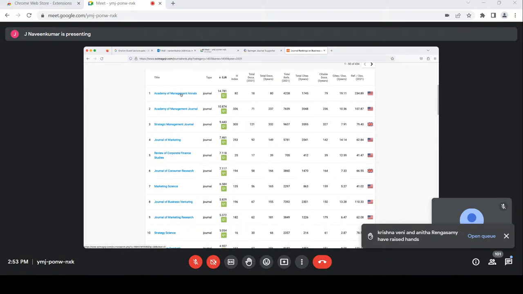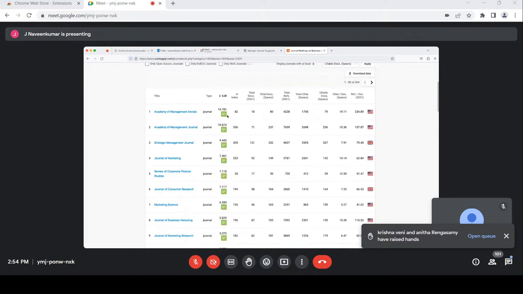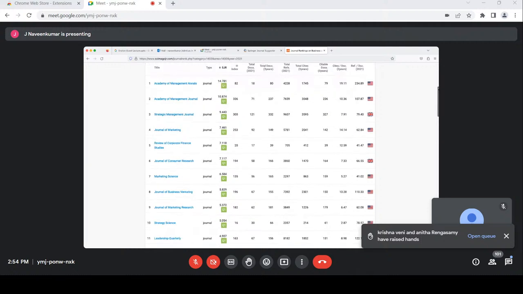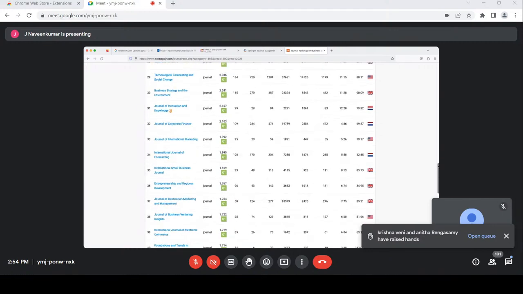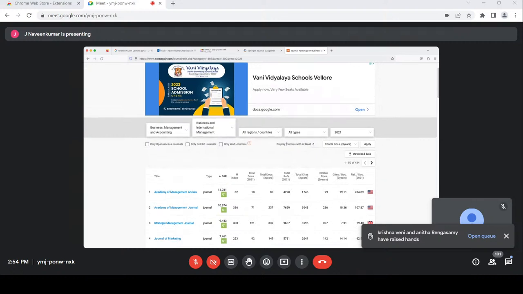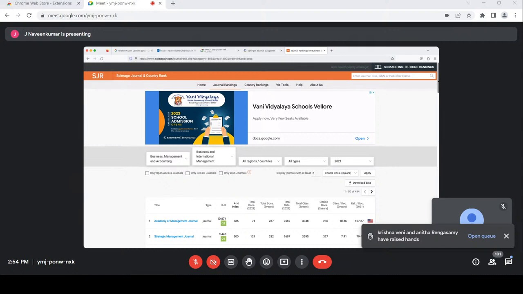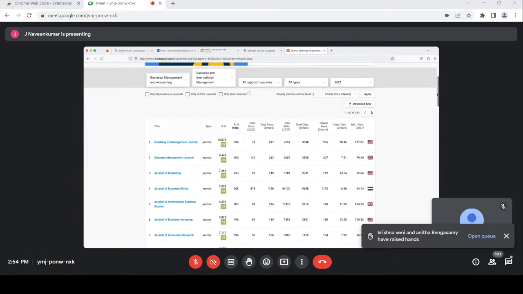So normally what we consider is, if the H index is more than say 30, right, normally that particular journal is considered to be of good quality. Okay, so now we have a good quality journal here. So these are some set of journals which are referred to as good quality journals, and they have high impact factor, and these are the rankings. So rankings can be changed, right? So if I want to go with H index, I can go with H index. So if H index is high, then definitely the rank is also good, right?